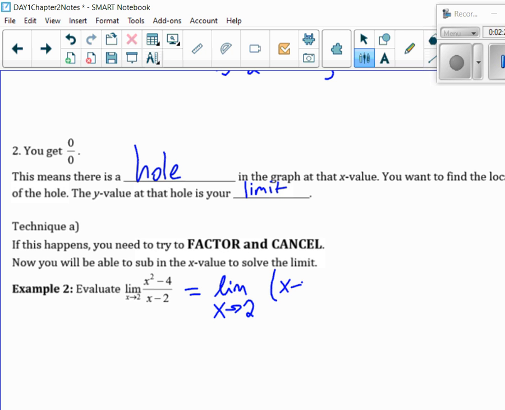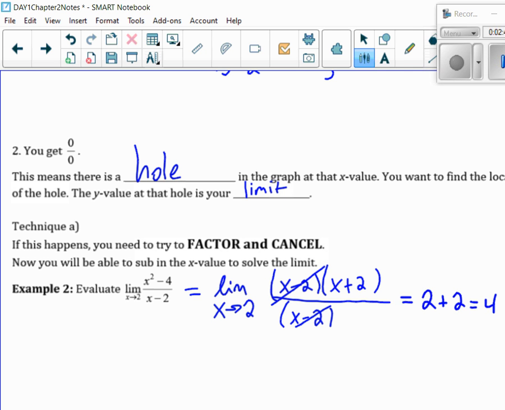So this is x minus 2, x plus 2 over x minus 2. This kind of rings a bell of when we did rational functions in grade 12. Remember, those cancel, and you're supposed to write x cannot equal 2. Well, in limits, we don't have to do that because we don't care about that part of it. We want to know what the actual limit is. Then the 2 goes in here. We get 2 plus 2 is 4. And so then you know that the hole was at the coordinate 2, 4. But again, we don't care about that coordinate. We care about the limit. You have to write 4.